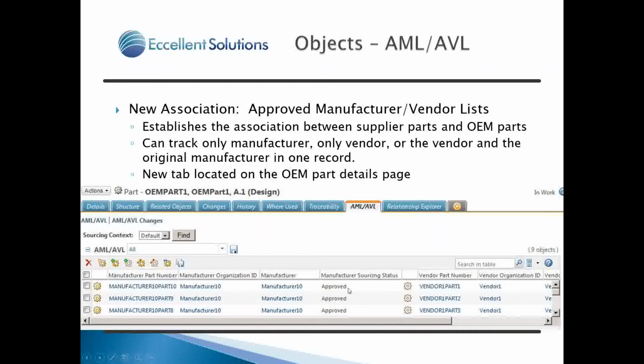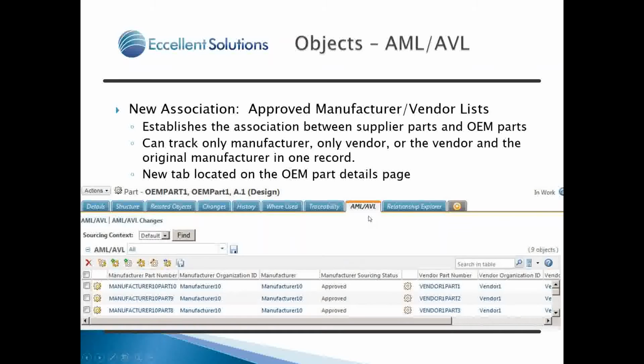You can track only the vendor information if the supplier you buy this part from just sells you the part but doesn't manufacture it. Or you can put together in one record both the vendor that you buy the part from as well as the manufacturer that actually created the part to begin with. So you have all of those options there as well.